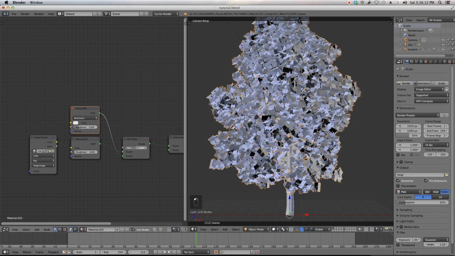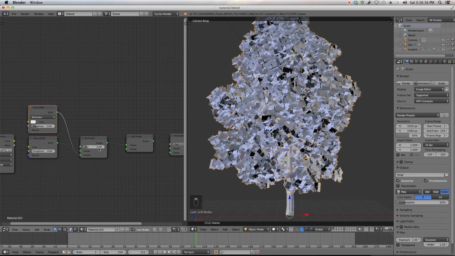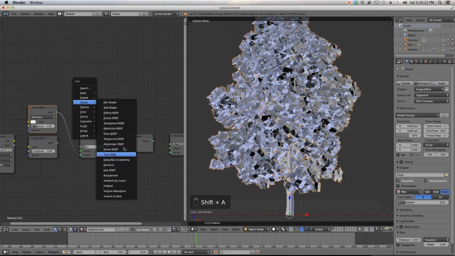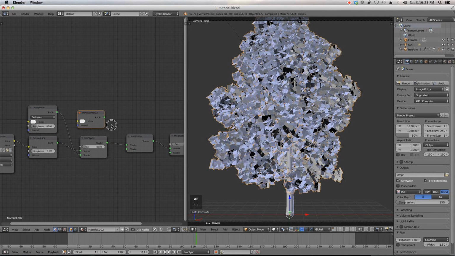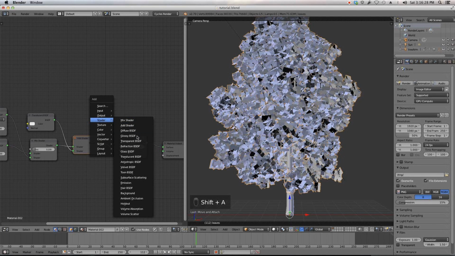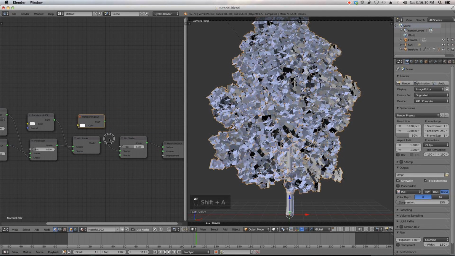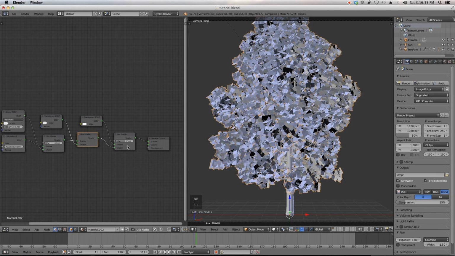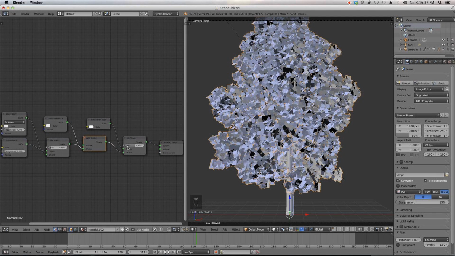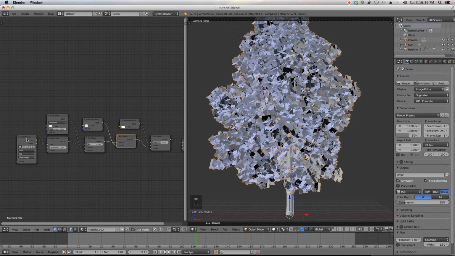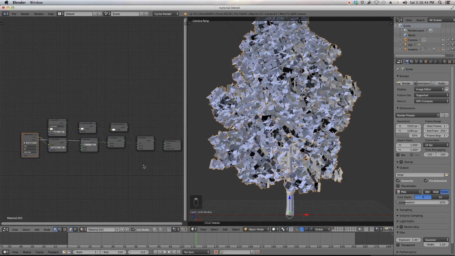So now this value will depend on how much glossiness we have down here. And I'm just going to set this to like a 0.1 for now. Now I'm going to add our translucent shader, and this is going to be added in the bottom here with this shader, and I'm going to add a transparent shader, and this will be put right on top. Alright, perfect. Now the factor for the transparent is going to be the alpha of this texture. So I'm just going to take that and stick it into the factor value there.